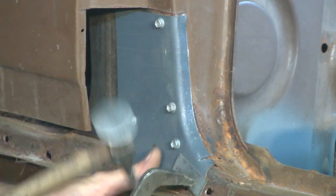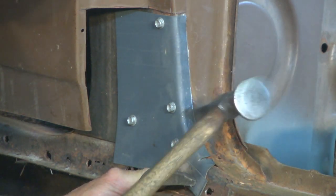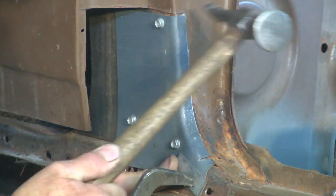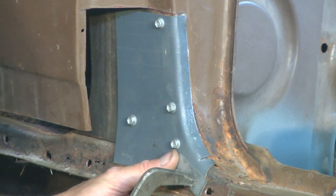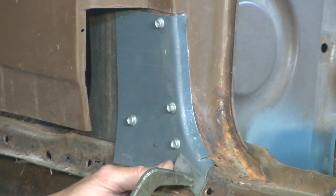So we'll just give this a go with a metal hammer now, just to dress it right down. Now you can hear from that nice solid whack, whack, whack noise that that's home all the way around. So that's a patch that we've made.